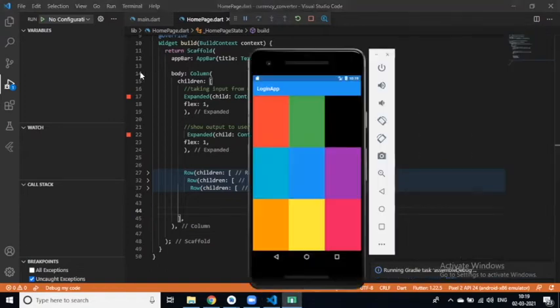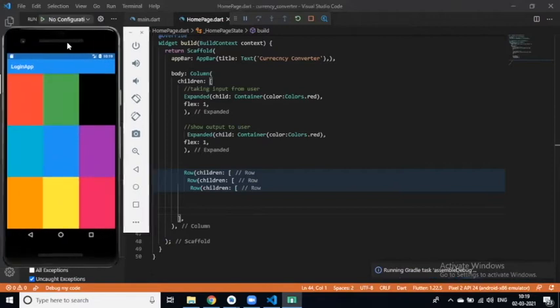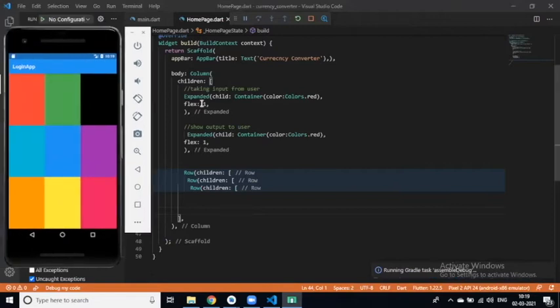It takes time to run the Gradle file. Please, I got an error, Roshan. What error? ADB failed to install, and it's showing error launching application on Redmi Note 7. Because you haven't accepted it on your phone. I haven't got anything. Please try to relaunch.